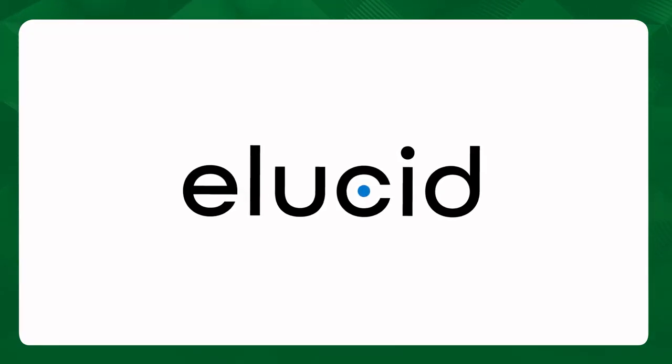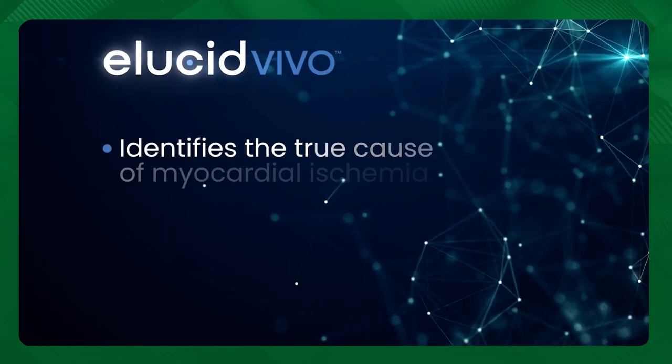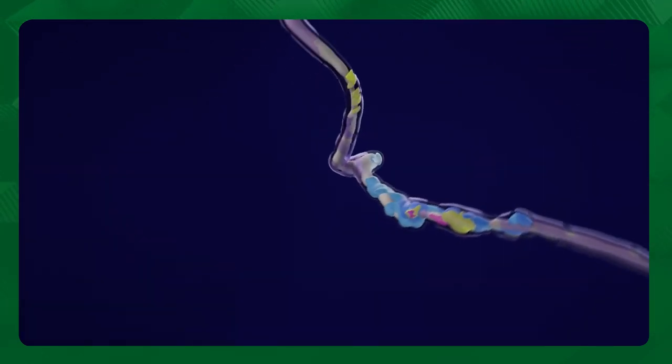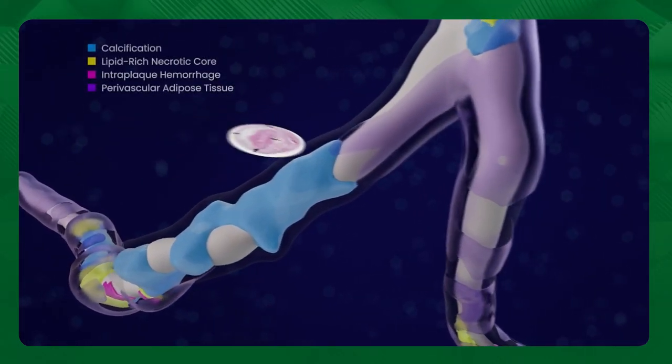I think it really is an undervalued attribute to a company — when you can feel the passion that everyone has for their mission, you just know they're going to see great success. Speaking of passion, you can certainly feel the passion buzzing from what the team over at Elucid were telling us about their Elucid Vivo FFRCT product. They've been able to create tools designed to enable physicians to diagnose and understand the direct cause of myocardial ischemia, while also identifying coronary plaque at highest risk to rupture and result in a heart attack. With new coding that allows for reimbursement outside the hospital, they're at a tipping point of growth, and being just days away from FDA clearance, they're definitely a player to keep your eyes on in 2023 and beyond.